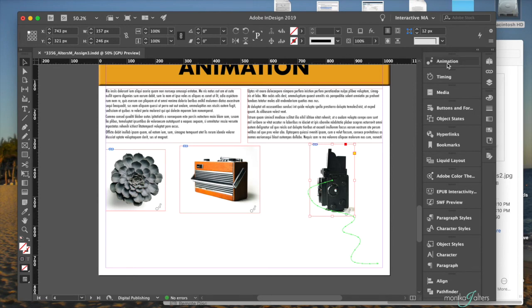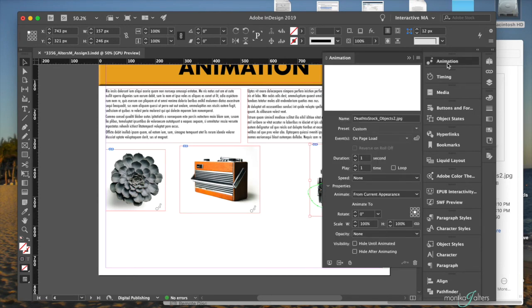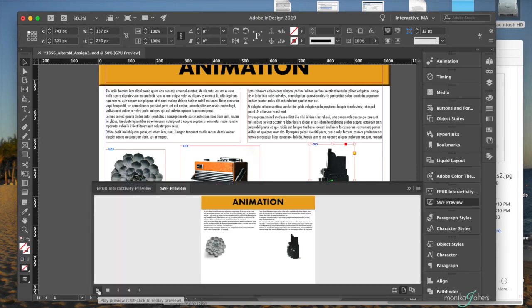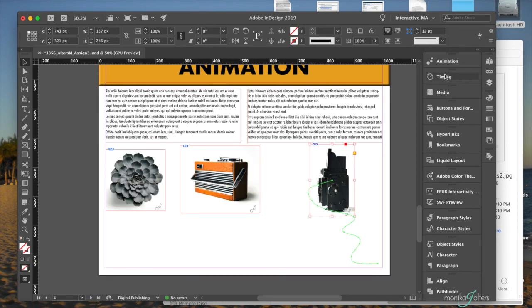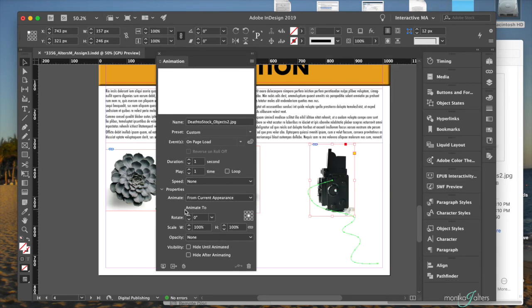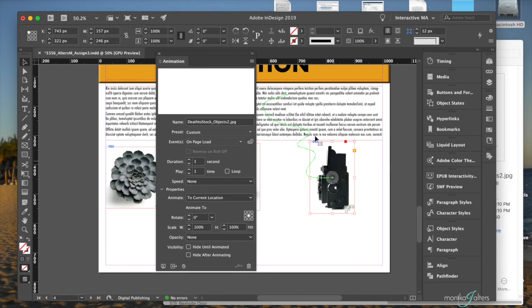And the pen tool is pretty cool. So let us check it out. Let me do a Swift preview, see if it works. Again, it'll be in order. All right. So we can decide how we want it to appear. Let's go back into our animation, move it on the side, and we can decide on current location. Now, one thing I don't understand is why sometimes it does that. It moves from the top. I don't want it to the top. I want it... So we've got to play with the options and see which one works best, okay?